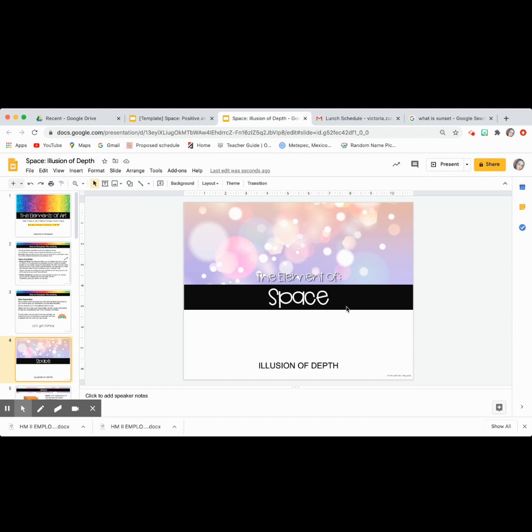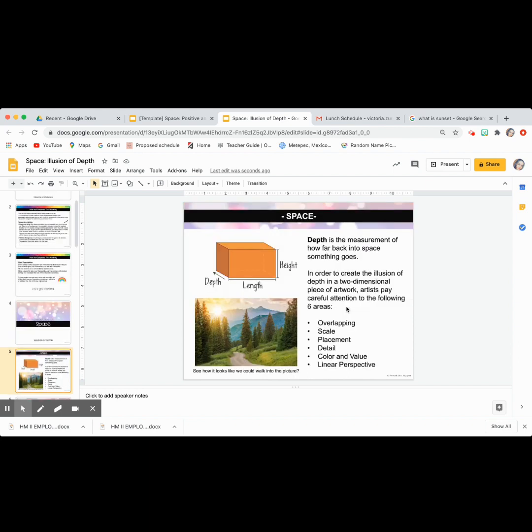So again, we're working with space. Last week we learned about positive and negative space. This week we'll learn about the illusion of depth. So depth, let's read it. Depth is the measurement of how far back something goes into a space. In order to create the illusion of depth in a two-dimensional piece of artwork, artists pay careful attention to the following 6 areas, and these are important.